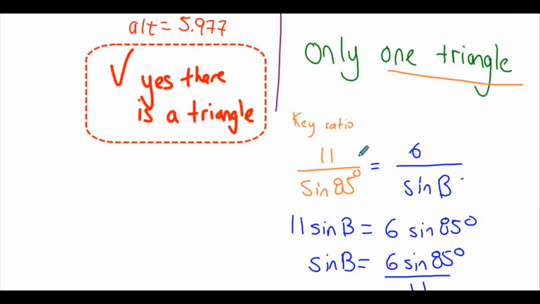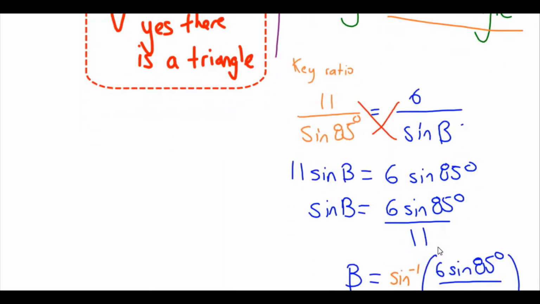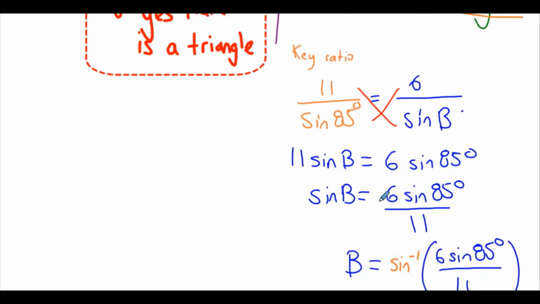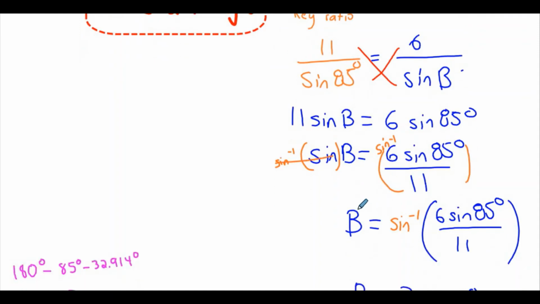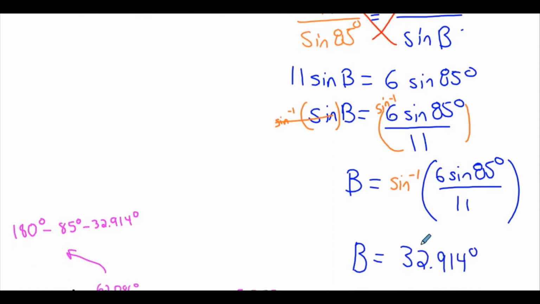You're going to cross multiply, okay? 11 sine B is equal to 6 sine 85. You're going to divide by 11 and type it into the calculator. But you can't quite finish that until you solve for B. So you're going to have to use inverse sine, like we have done way back in the regular right angle trig problems. You can't just type this into the calculator, it'll give you a decimal. You have to type it in after you've solved for B. So B is going to be inverse sine of 6 sine 85 divided by 11, which is 32.19 degrees.